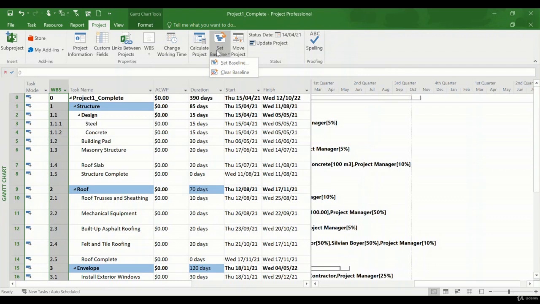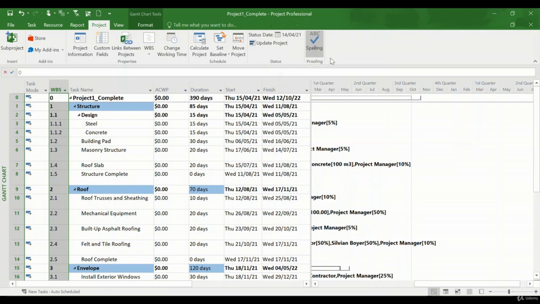We have baseline, that's important, and that's the snapshot of the project on one specific date which you can compare with your status. And then we have move project. I have a video about this if you want to change the start date of a project and how you're able to do it. That's the status tab for the project, where you are able to update the project. This is important because we will see it in the project progress update, and you will see what the status is there, what the benefits are, and how you are able to update your project.